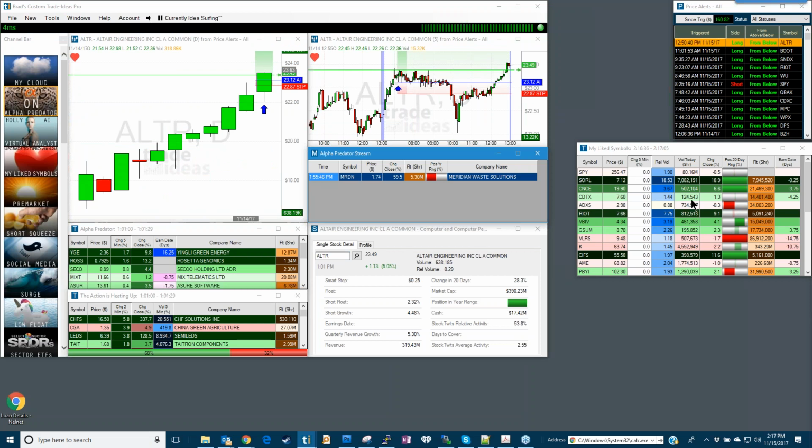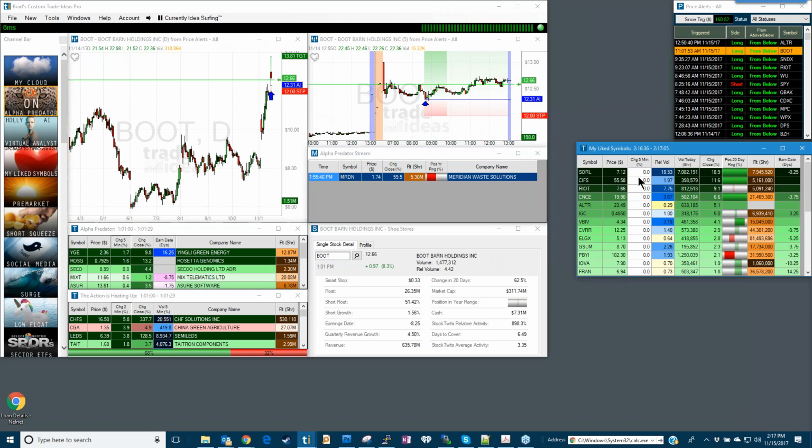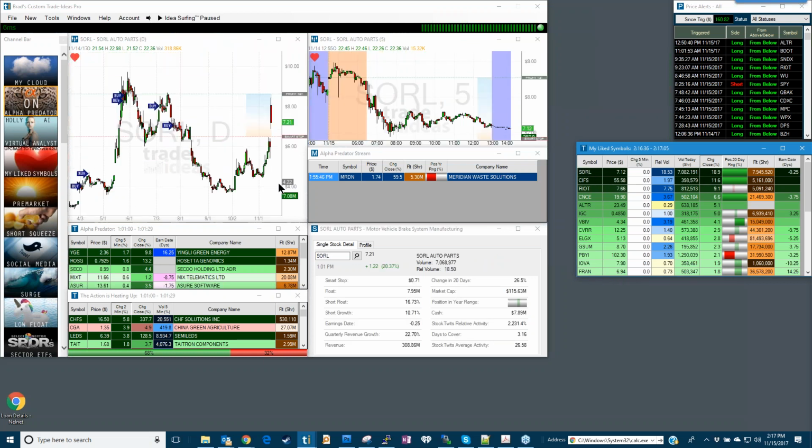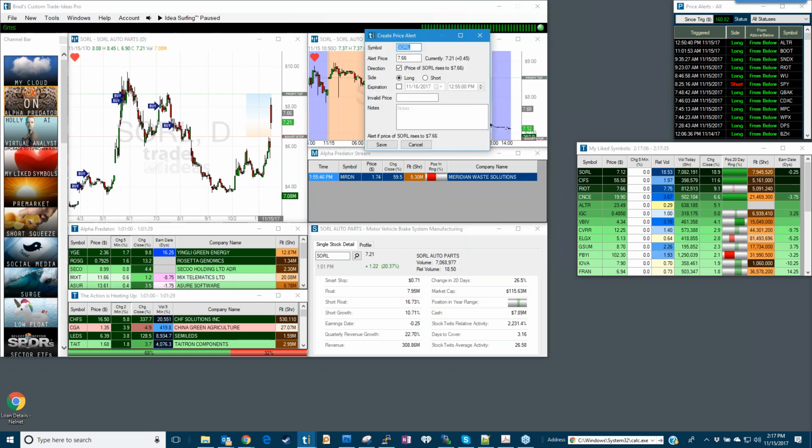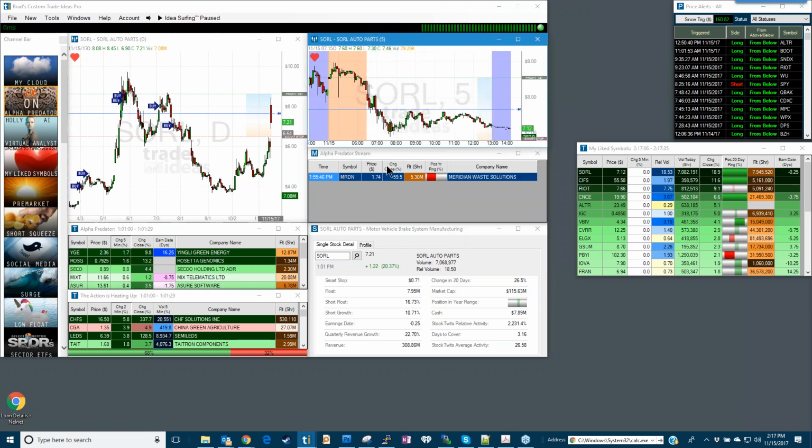And this allows me, this is going to be updating throughout the day. I can sort on these different columns just like I do for any other top list. And then I can just simply click on a symbol, look at it, and stay abreast of it. Using this in combination with our price alerts, I think it's such a 1-2 punch that allows me not to miss anything. It's the price alerts, and the fact that that aggregated together makes it very difficult for you to ever miss anything, ever.